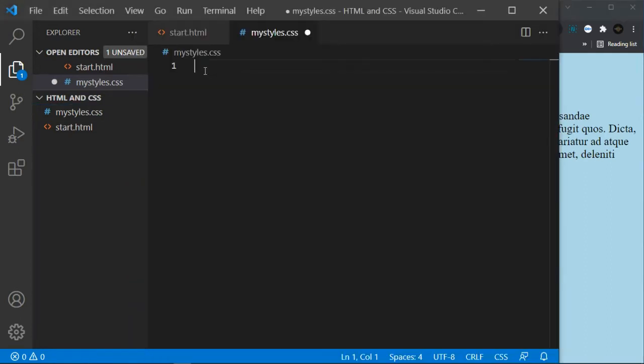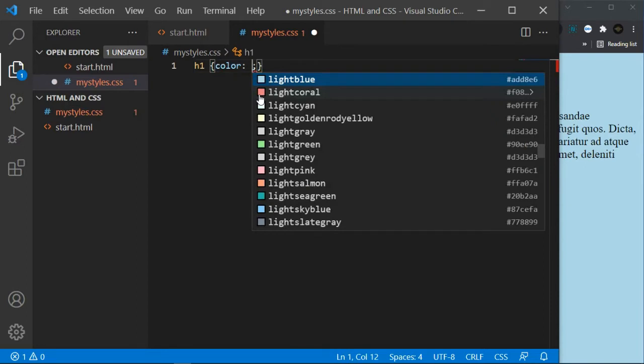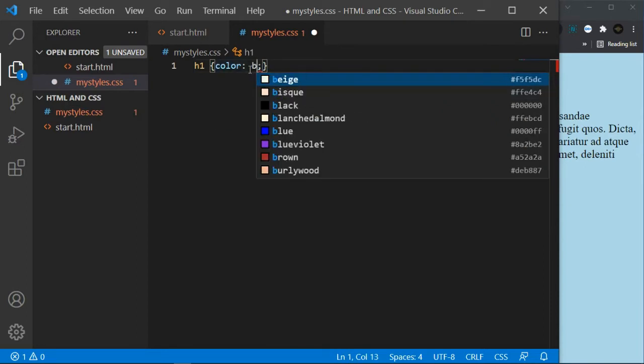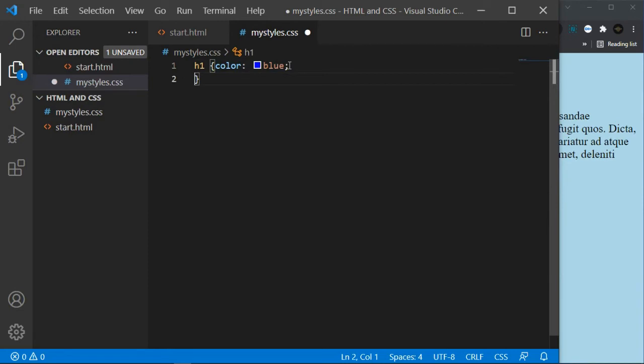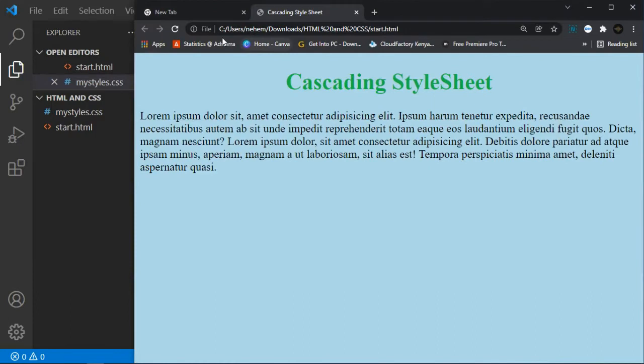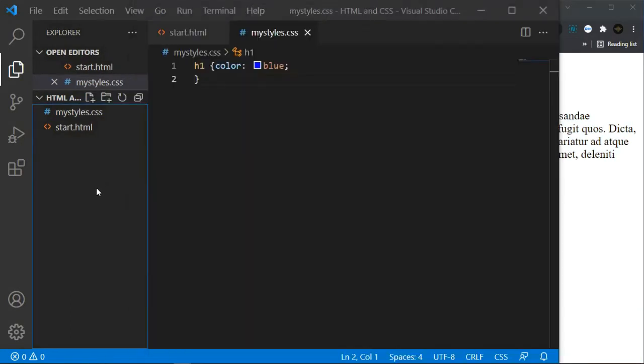Just write h1 and then open and close the curly braces and write color, and then you can give it any name, like blue, or whichever color. Let me save, then refresh here.